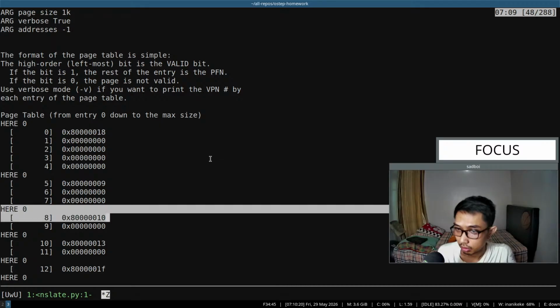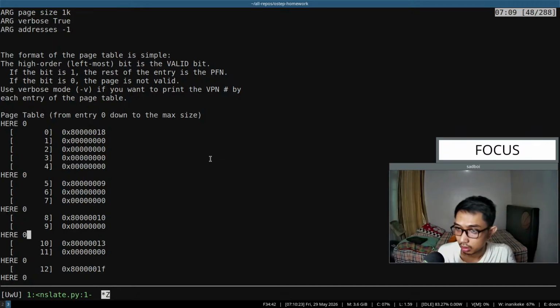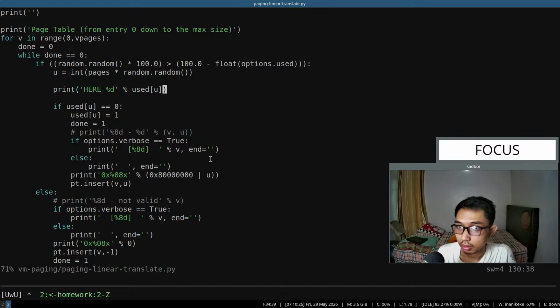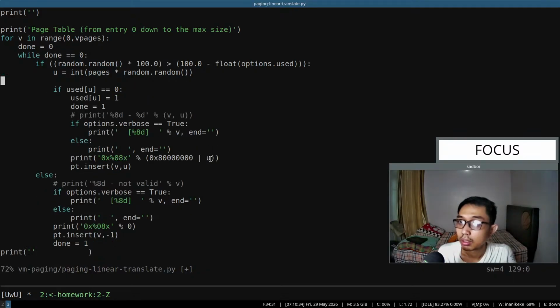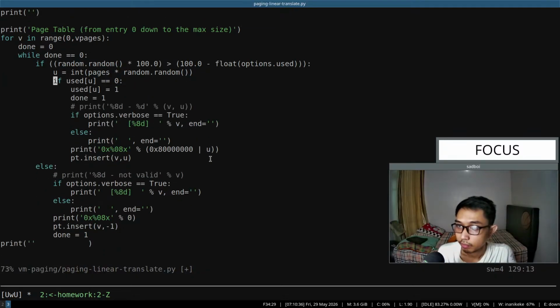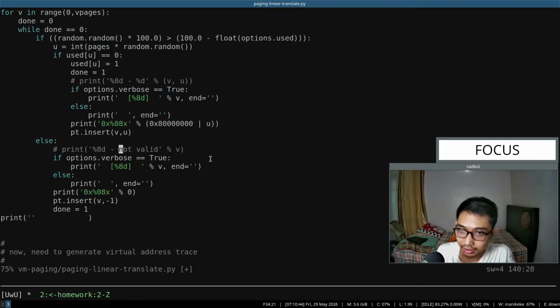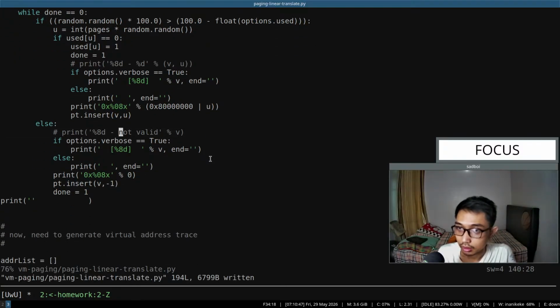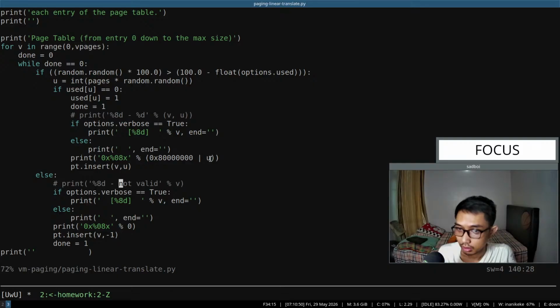The valid one maybe, rather than invalid. Maybe. Okay. Oh yeah, this is not valid. Okay. Something like that. Okay, verbose.